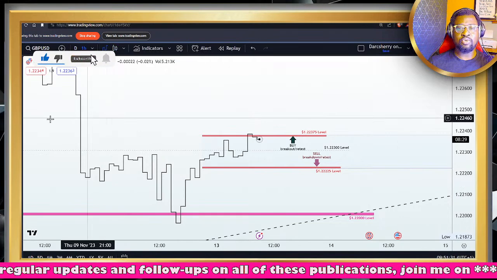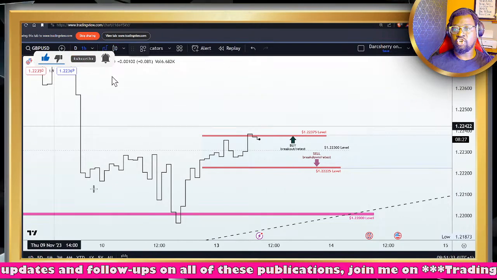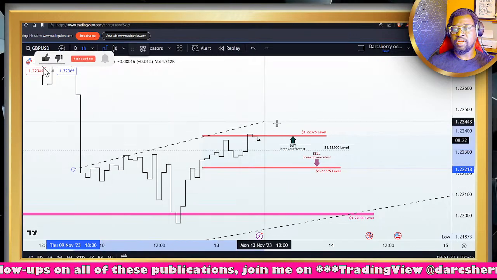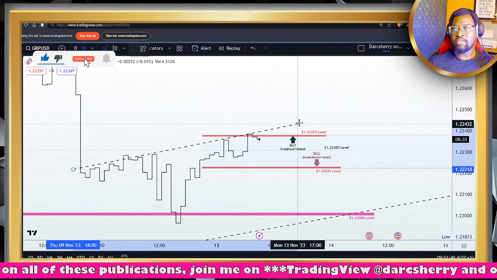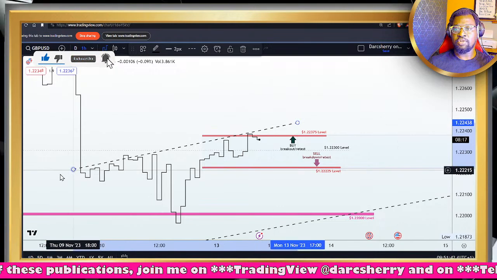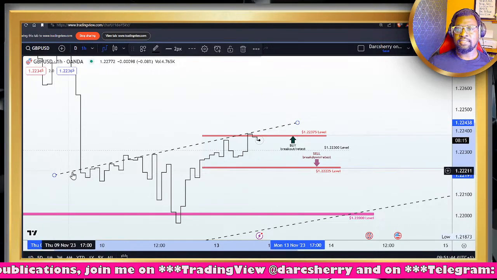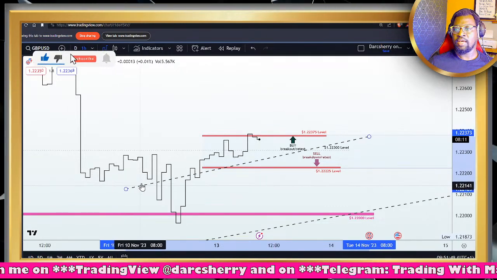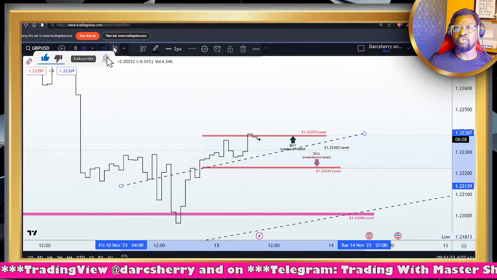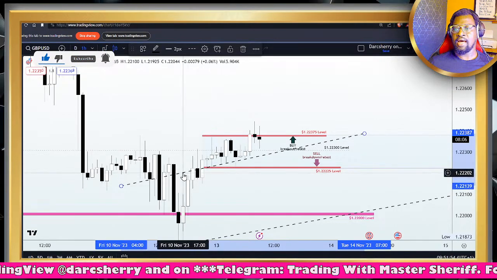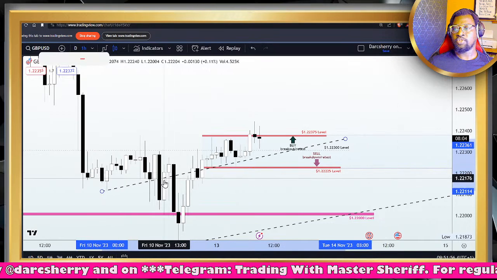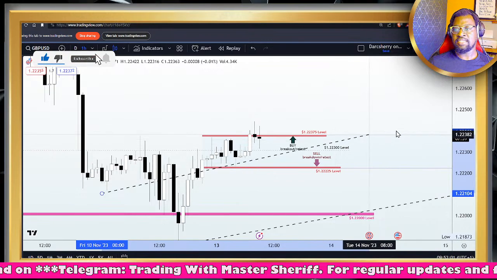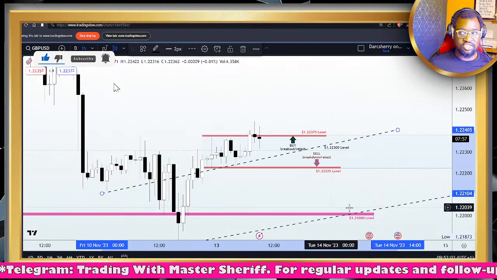Then another thing I would like to include into the structure is I think we have a descending trend line, I think. And I would like to project it using the pivot highs here, as usually it normally gives us a precise form of trend line to work with. So if we bring out our candle chart and then let's allow this line to touch the majority of the pivot lows, we have something like this. So we have a beautiful ascending trend line which will be guiding our trading decisions for today.